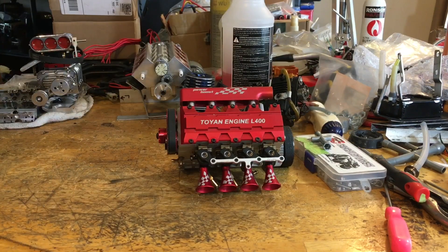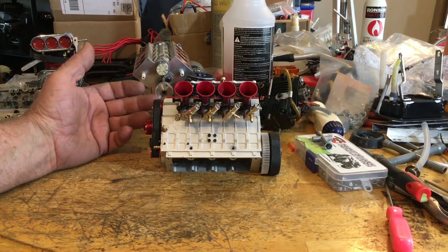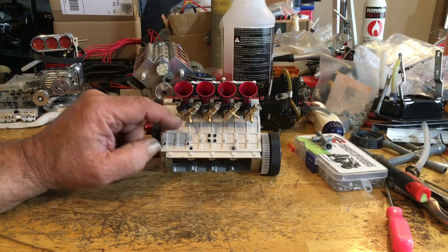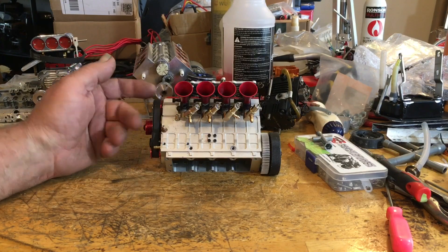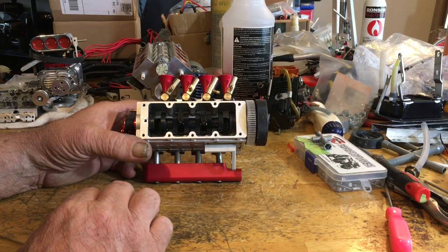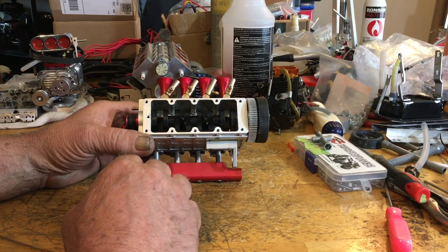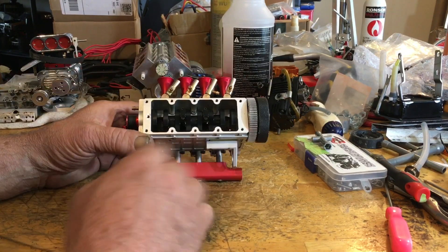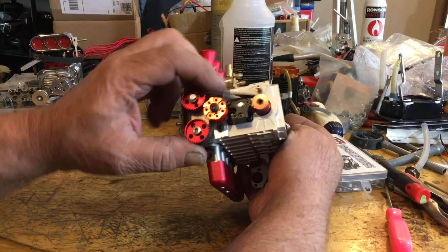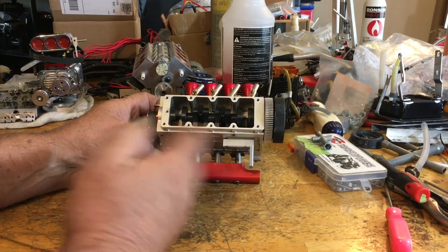Anyhow, that's my update. I am super bummed over this. I still have some faith in the engine and the company, but I think if I send it back and they check it out and rebuild it, they're not going to find anything more wrong with it than any other engine out there — other than the same torsional flex and the center bearing flex. That's the problem with this engine. Everything turns fine here, everything is free and loose, I'm not too tight up front, and the crank still broke.